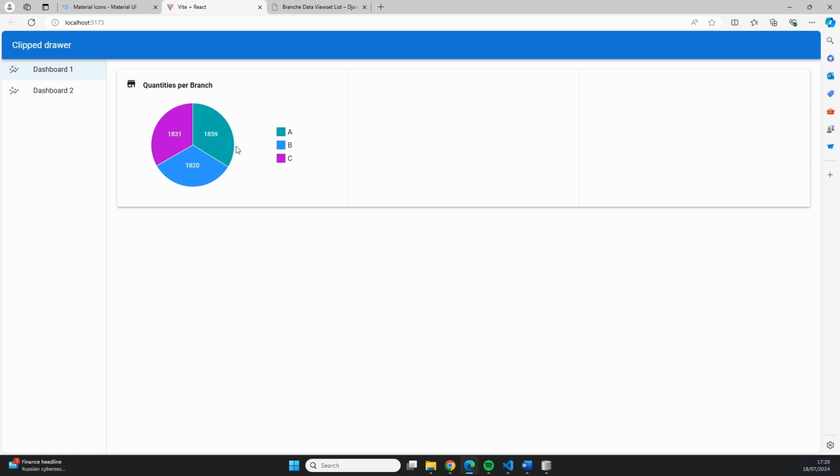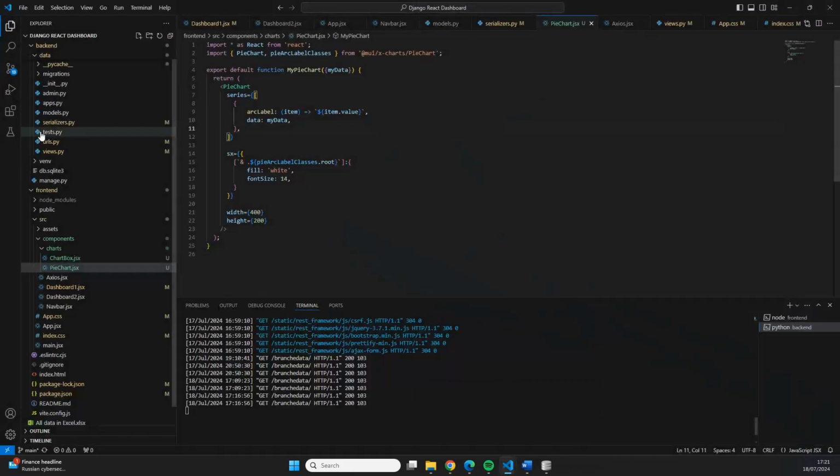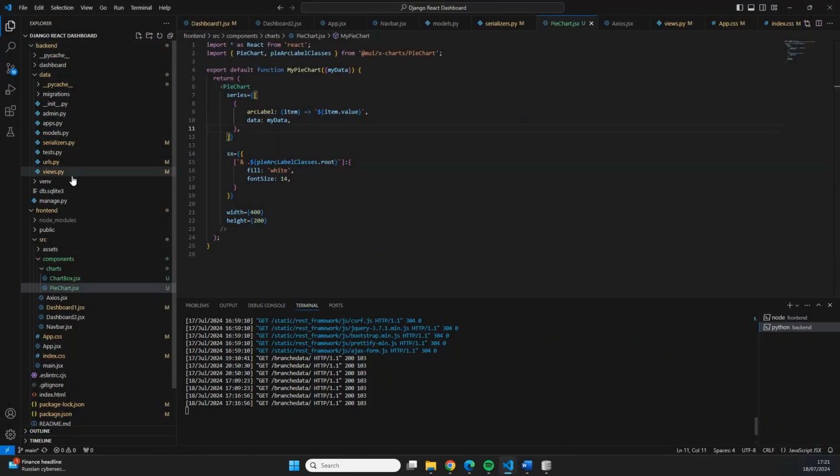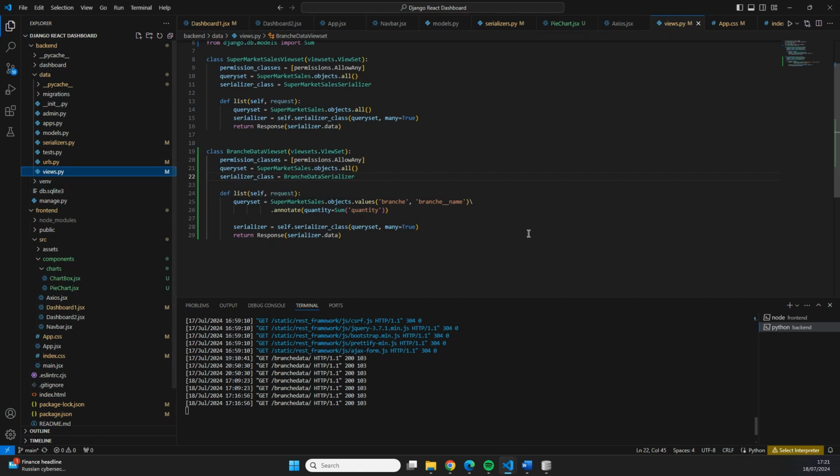Now, what if we don't want to have the value inside of here, but maybe we want the percentage of the total pie? Now, to do that, we actually need to have the percentage, and we can go to our backend to calculate it and bring it to the front end. So inside of our code, we can go back to the backend and then to the view where we are defining what we want to bring to the front end. And in here, we need to make the calculation of the quantity of each of the branches divided by the total quantity overall, because that's what we want to achieve.